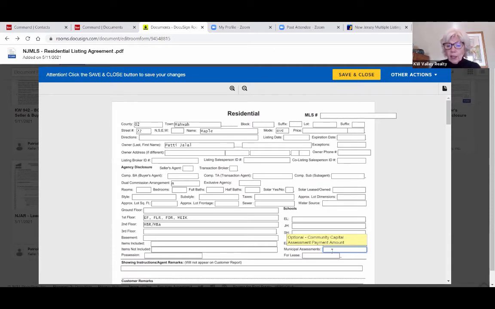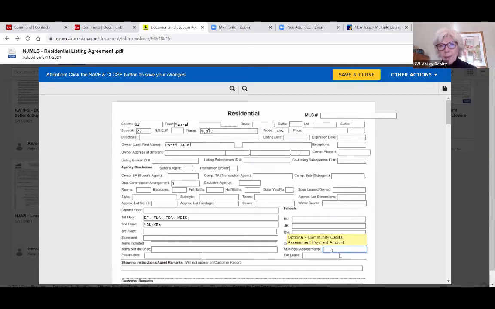You know where you're going to see that? At condos. You're going to see that more in condos where maybe they just had to redo the parking lot or they had to do all the roof, and each individual unit would be assessed, and the assessments may be for 1 year, or the assessment may be for several years. So as a listing agent, you're going to want to make sure that that's what the details are.